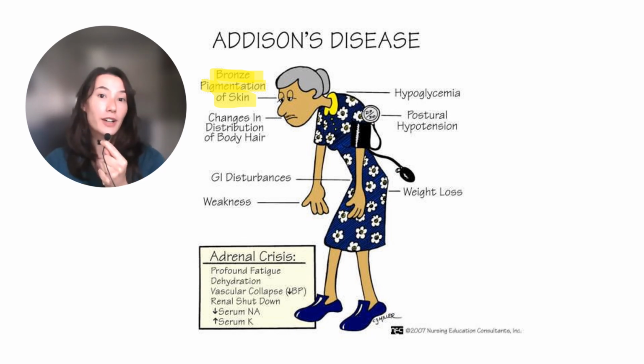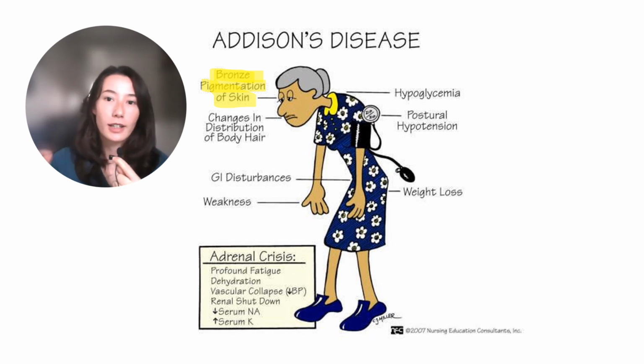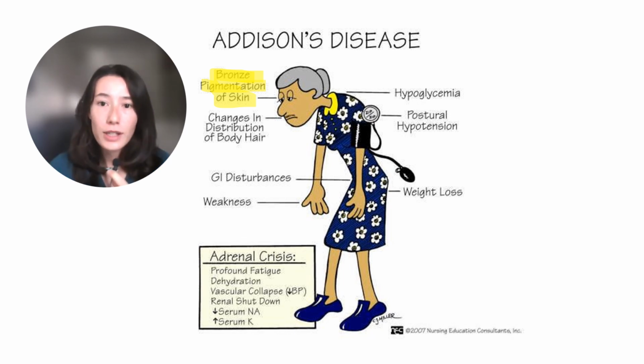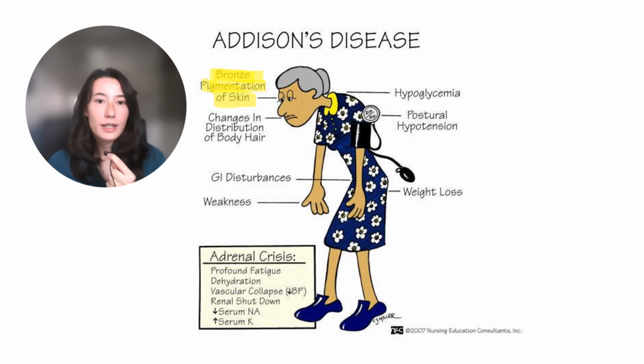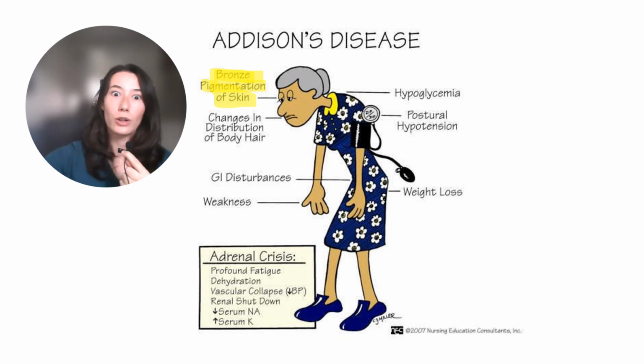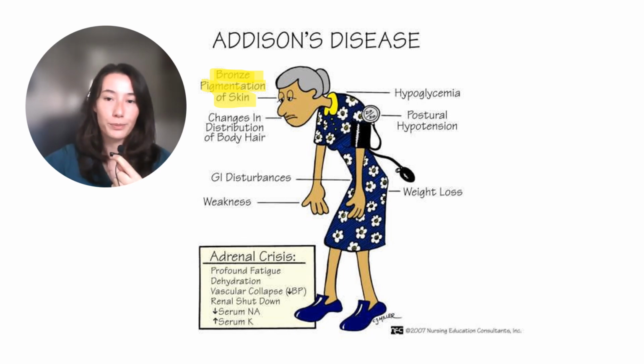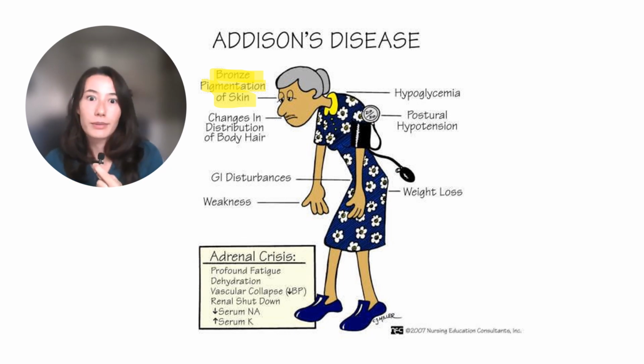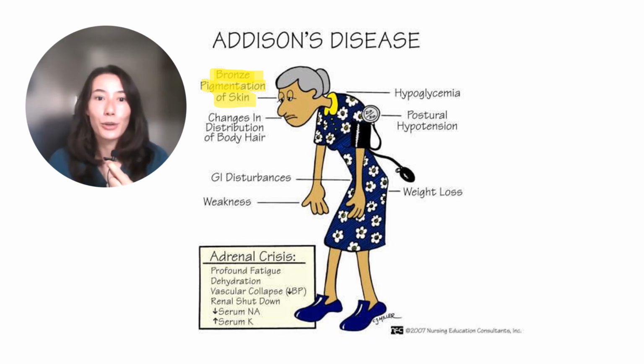Bronze pigmentation of the skin. So I saved this one and the next one for last because their reasonings for its occurrence is a lot different than the rest. So for this one, essentially, because the body secretes such a low level of cortisol, it's going to actually trigger an increase in the release of a different hormone called adrenocorticotropic hormone. Why the body does this is to attempt to balance itself out. Our body has a lot of different ways to try to get homeostasis, even if it can't get there fully.